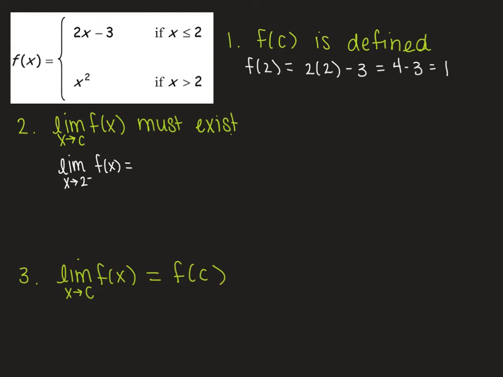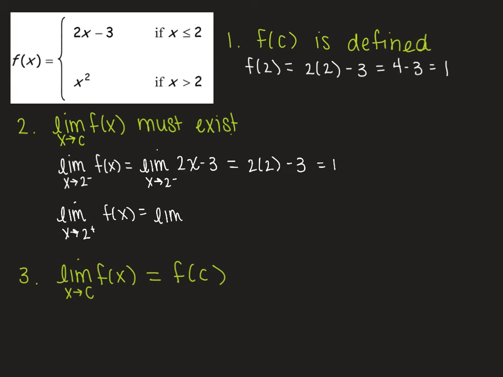So we'll be saying, okay, this means you're going to be finding the limit as x is approaching 2 from the left, and that function piece was 2x minus 3. So I plug in my 2 here, and I get 1. Now we also need to find the limit from the right. So we're going to be finding the limit as x approaches 2 from the right of our function f of x. So we need to figure out what piece to use.